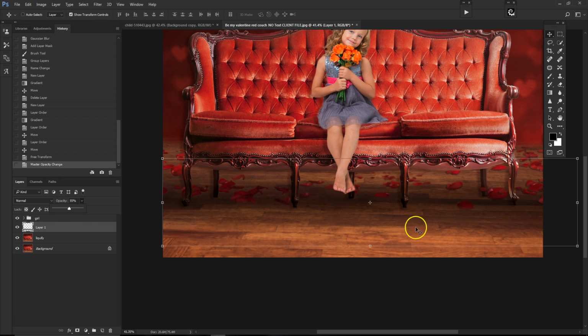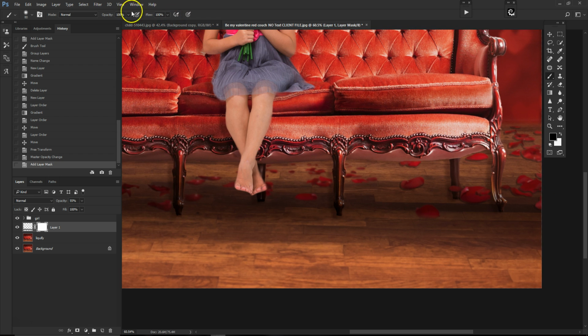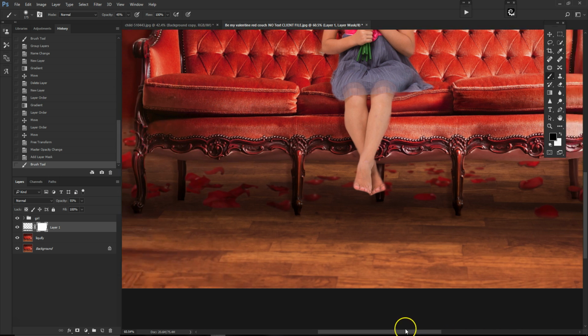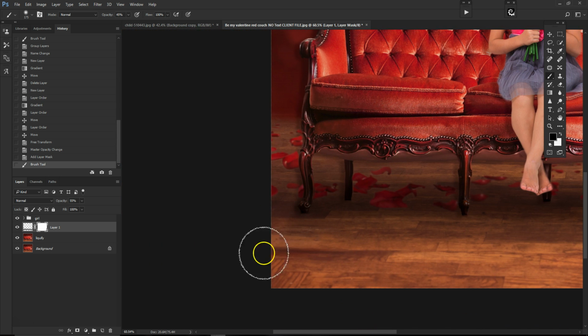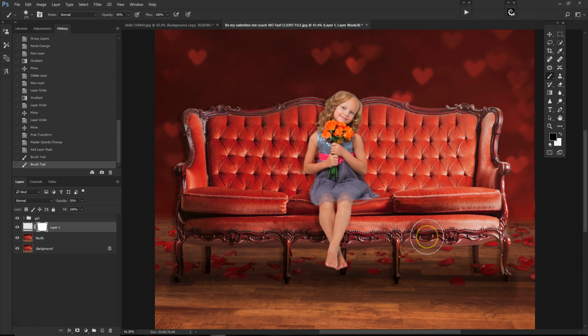And then if you don't want the shadow on the ends, just put a layer mask on there. And I wouldn't do it at 100% because it'll probably be too harsh. Stay on the soft brush, and mask off what you don't necessarily want. So there's the shadow under the couch.